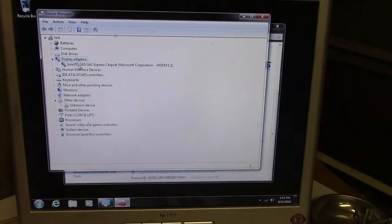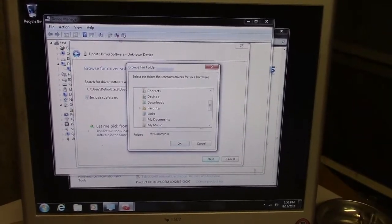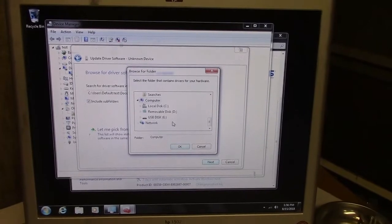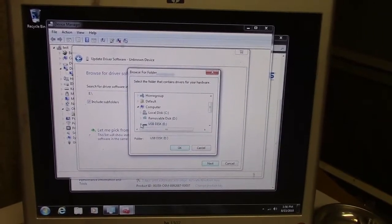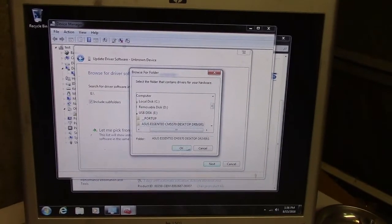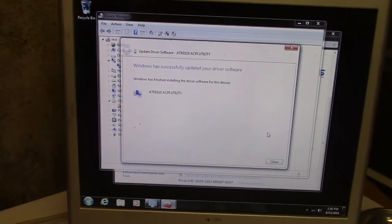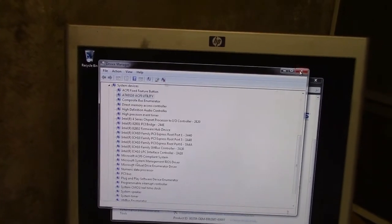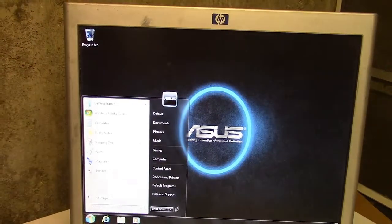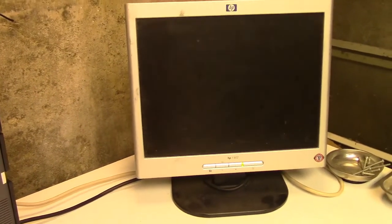Oh, hey, we got a shot at it. Before I do that, let's see. It's got video there. It's all there. So we'll just browse. Let's see. Computer. That one. No, let me browse again because there's more stuff on there. Oh, the AC is peeing. I don't know if you can hear that. Let's see if it finds a driver for the unknown device. Oh, it found something. ATK 0110 ACPI utility. Hooray. Okay, I'll reboot just to be on the safe side and see if it is automatically activated, and then I will run the Windows Experience Index and see what we get.